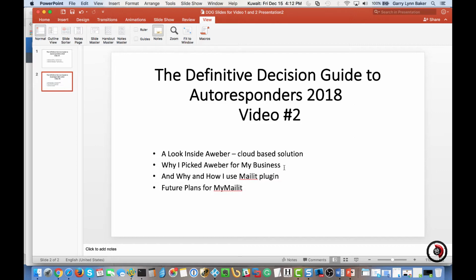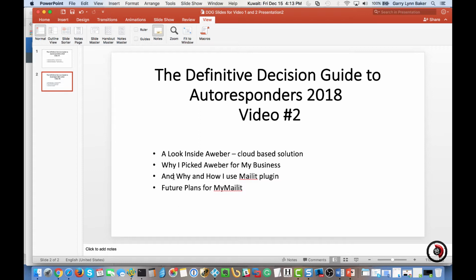So, but you use all the information in the definitive decision guide to autoresponders, right? You take all that information, you do your research, get your accounts, log in, whether it be a free account or you have to pay for 30 days, whatever the case may be. Just like in the decision guide, use that information, make an informed decision, pick an autoresponder or two, go through it, use it for a little bit, and see if it fits your business. Okay, that's the key, making an informed decision that best fits your business. But that's why I picked Aweber.